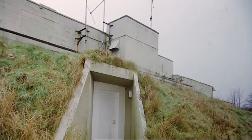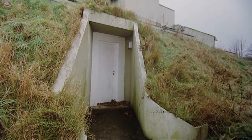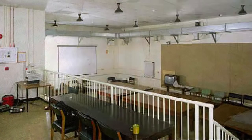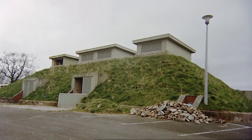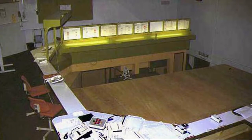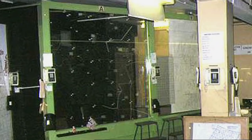So by 1958, these regional war rooms had been pretty well abandoned. A whole new raft of bunkers were under construction then, deep underground. The majority of these bunkers were originally built during World War II and were re-engineered for the Cold War, such as this RAF bunker in Epping Forest that was reborn as a regional nuclear headquarters, and Langley Lane bunker in Lancashire, which started life as a World War II group headquarters and then became part of the Royal Observer Corps, before finally being converted into a regional government centre.